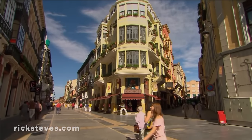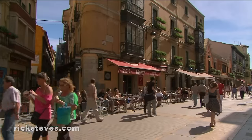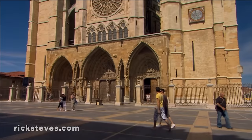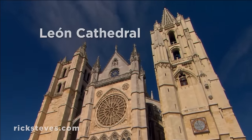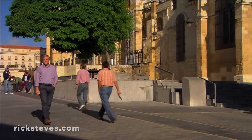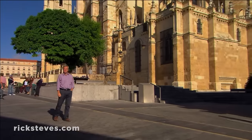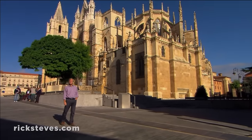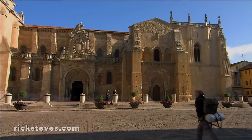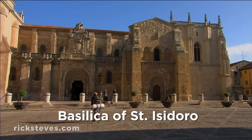Founded as a Roman camp in the first century, León gradually grew prosperous and was the capital of its own kingdom for centuries. Today's León is the youthful leading city of one of Spain's biggest provinces. Its 13th-century Gothic cathedral, towering dramatically over the town center, must have stoked the spirit of medieval Christians. Through the Middle Ages, the steady flow of pilgrims from all across Europe resulted in a rich exchange of knowledge, art, and architecture — one reason why all along the Camino you find magnificent churches and exquisite art. Just down the street, the relatively humble Church of San Isidoro houses some of the most sublime medieval art in all of Spain.